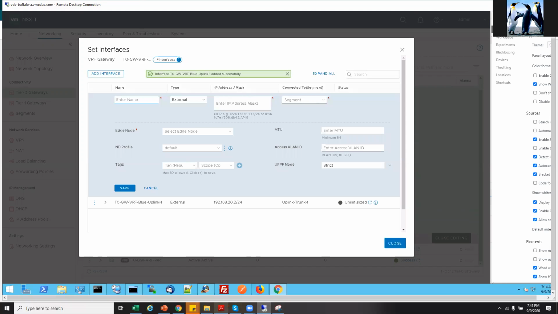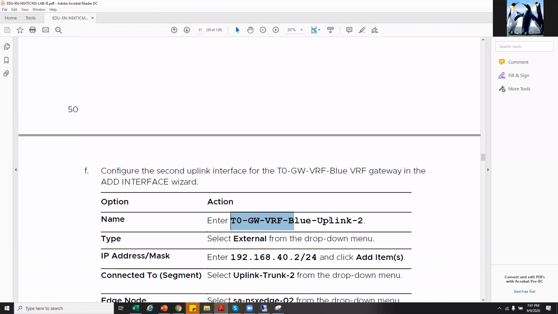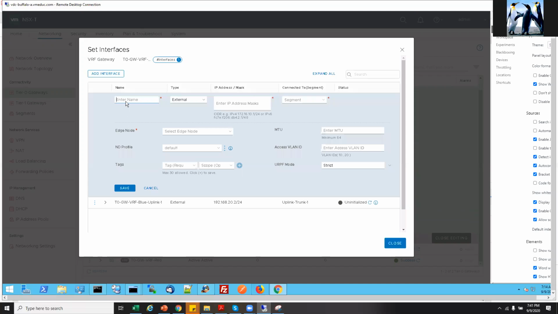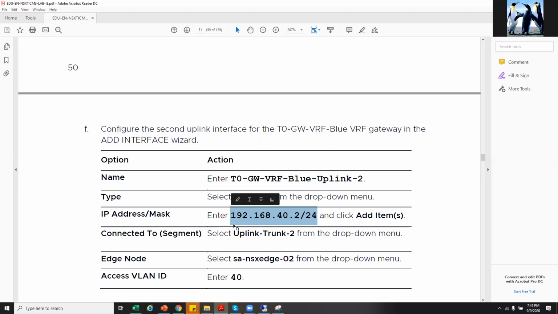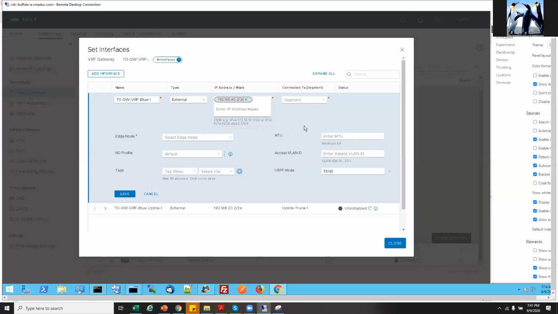I'm going to add another trunk interface, which will contain VLAN 40. And the IP address, let's copy from here. I'm going to use this subnet.